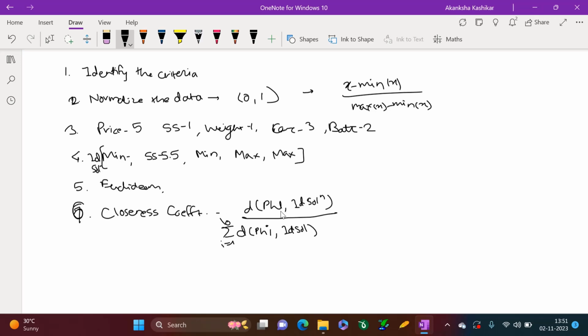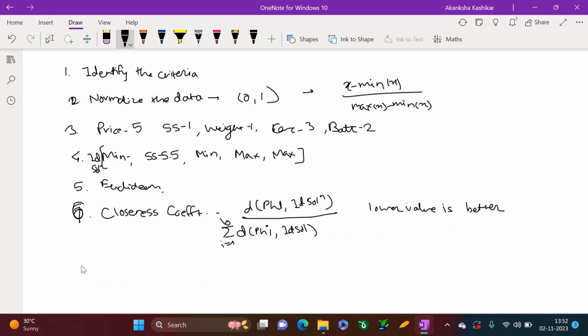If the distance of the current phone is very much less compared to the distance of the other phones, then I will get a very small value. Okay. So lower value of closeness coefficient is actually better. Correct? Lower value is better here.